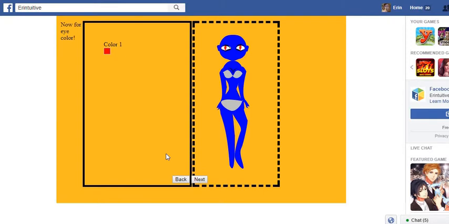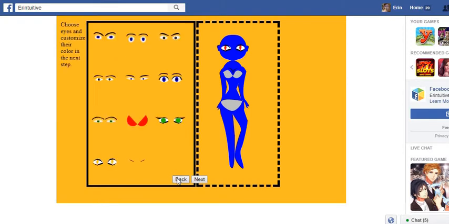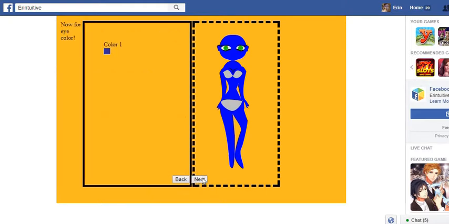Now, what if I wanted to change something and go back? I can do that. So right here I have these eyes, and maybe I want these instead. I'm going to go next. Now this is achieved by keeping a variable in the past of the original character before it was changed in the next steps. It will also change no matter how many times you go back and next. It will keep recording it, because in each step it records what it was before that step.